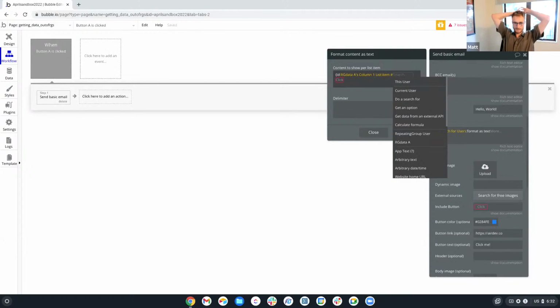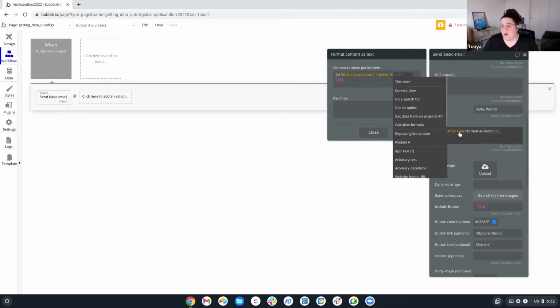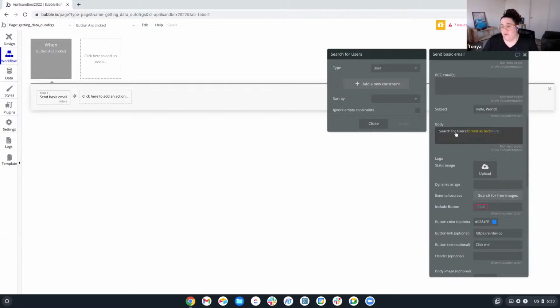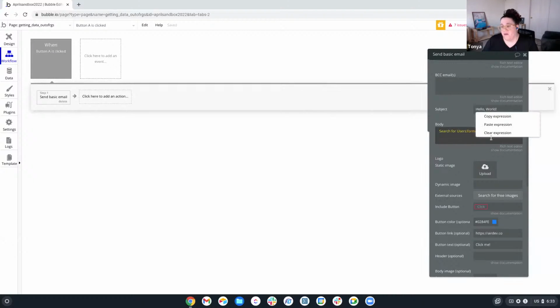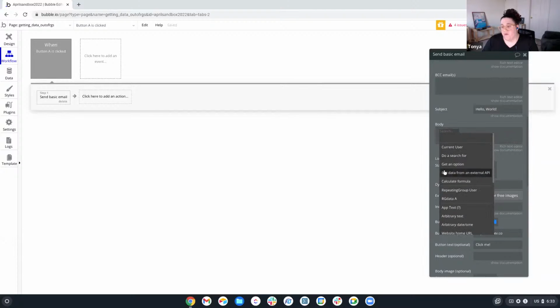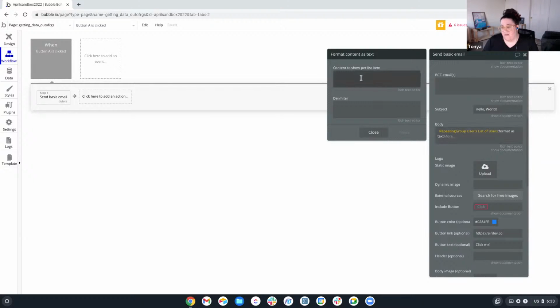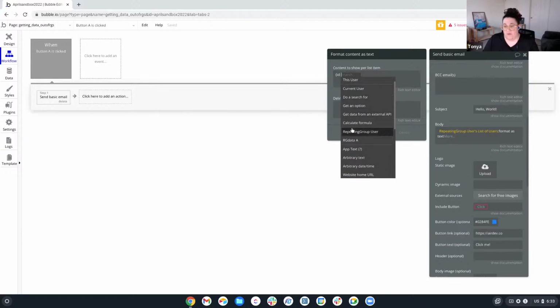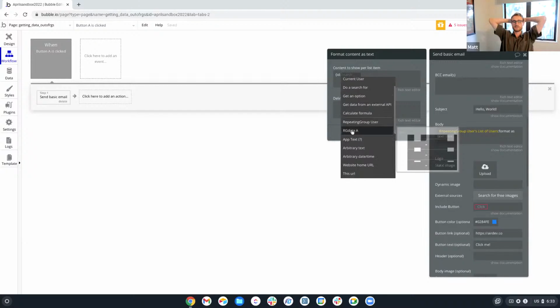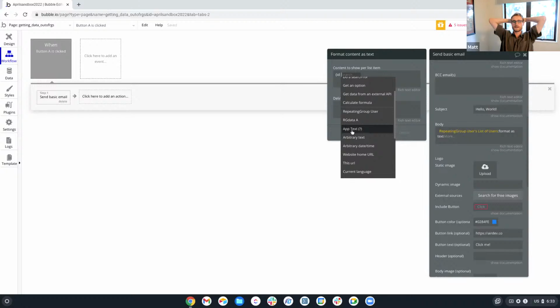Actually, instead of doing a search for users, we could reference a repeating group of users, right? So if I clear it and I go to here and I say repeating group users, list of users, format as text. Then I have here ID, and I'm going to do... Can you grab the index of the user that way?